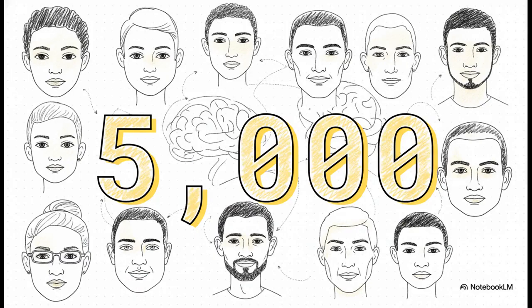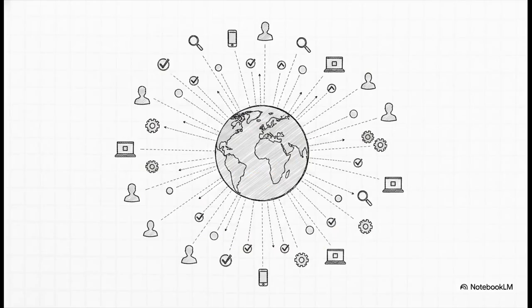So let's start with a really fascinating biological fact. Science tells us that the typical human brain can only recognize about 5,000 faces by sight. That's it. That's our built-in, hardwired limit for identifying friends, acquaintances, and, well, foes, just based on things like cheekbone structure or eye shape. But think about the world we live in today for a second.